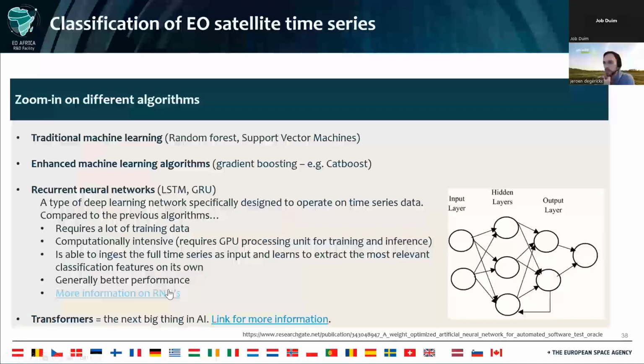And if you want to know more about transformers, there's a link here for more information as well. So in a nutshell, transformers are based on these natural language processing models, which are now emerging. Think about ChatGPT. They are also used in the remote sensing context and actually have proven to be very successful and even more successful than any other previously used approach. So that is something that is being explored a lot these days.